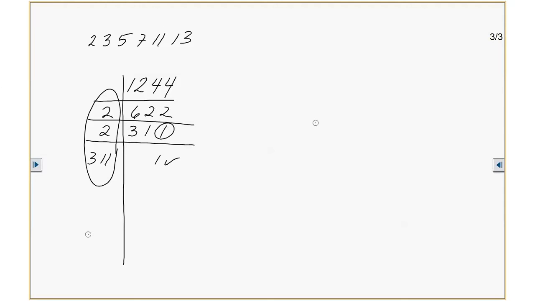So that'd be 2 to the second column times 311. Now, see if 311 is a prime number. Well, see if you can divide anything into it. The only number you can divide into 11 is 11. So 11 is the only number. 11 times 2 is 22, and that'll leave a what? 91? Nope. So you're done.